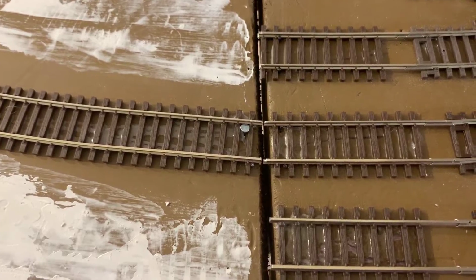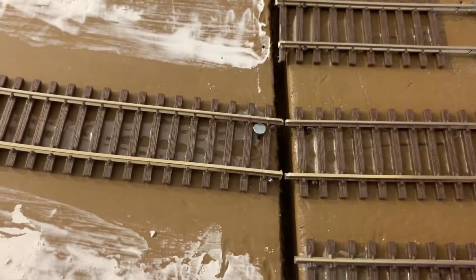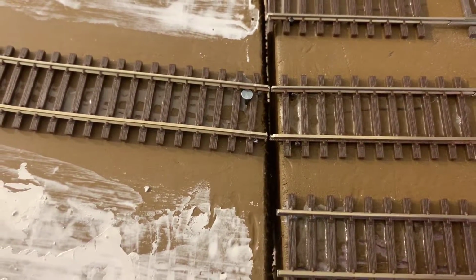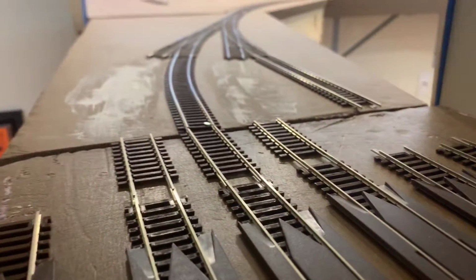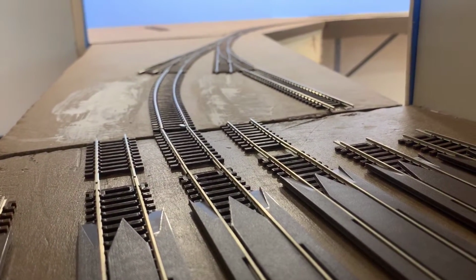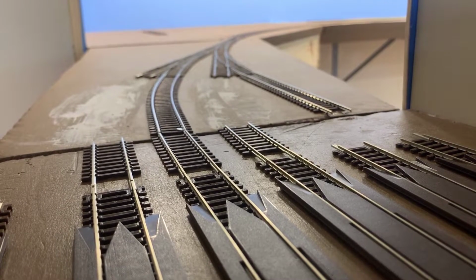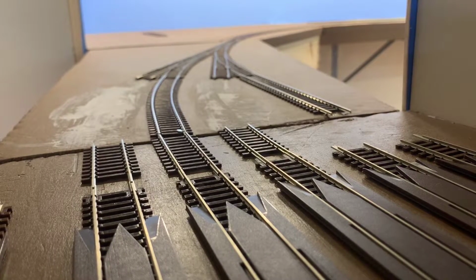All right, cleaning things up here. This is that middle track. That would be my continuous run track. I did drop a nail in there on the gate, as you can see, to kind of hold the rail over. And it isn't perfect, but it's better than it was. I might stick a nail on the outside of the nearest rail there to smooth that out a little bit more. But the train takes that fine.